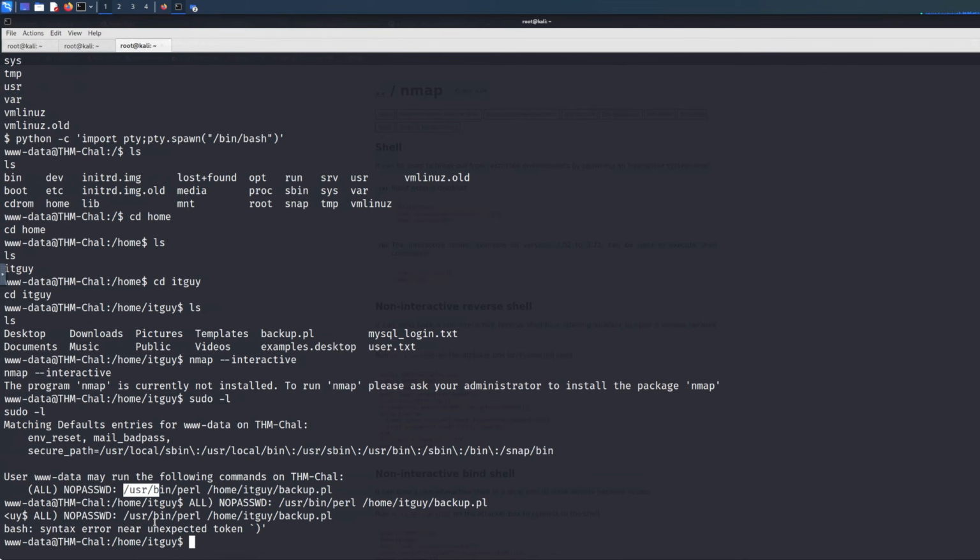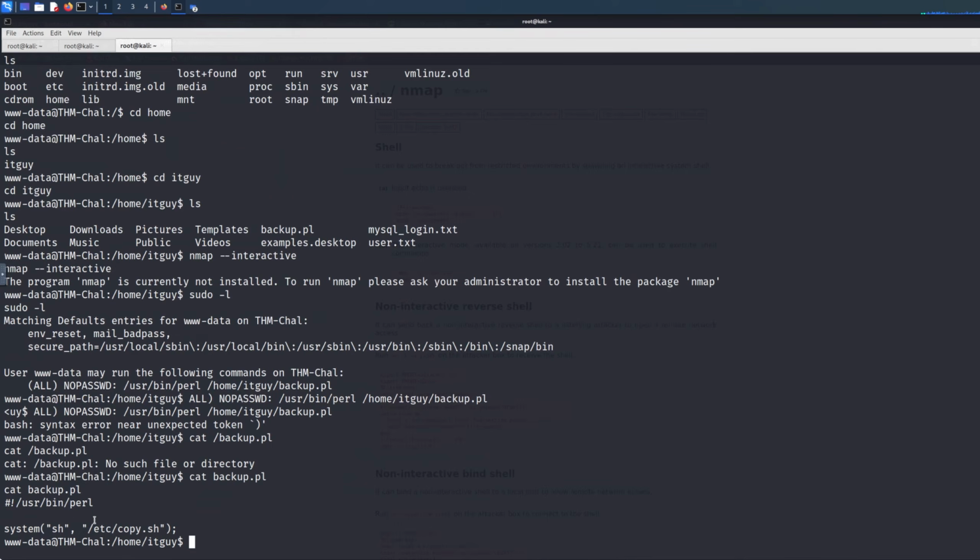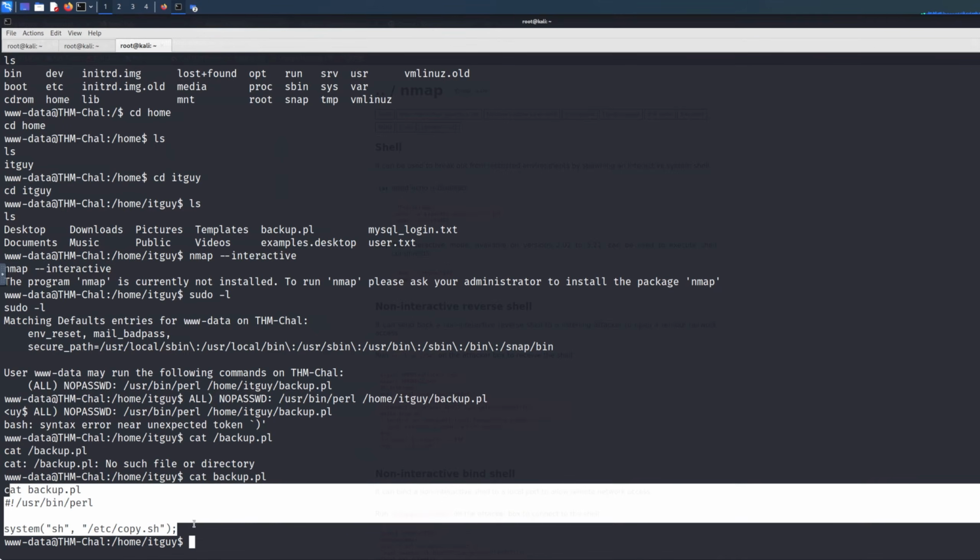So what we can do is run a simple script that allows us to view, right? So we're going to just go cat backup.pl. Sorry, I need to go to home. Oh, sorry. So cat backup.pl, and it runs a script, right?